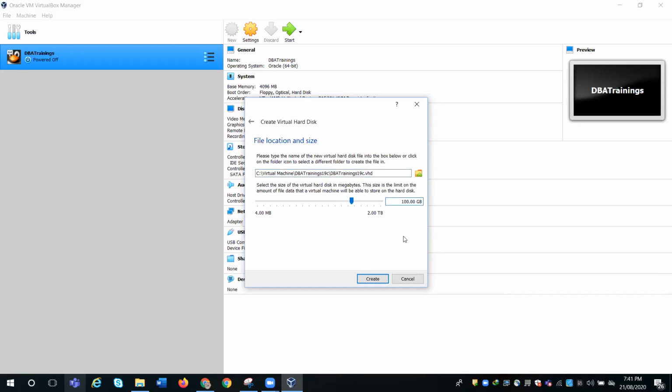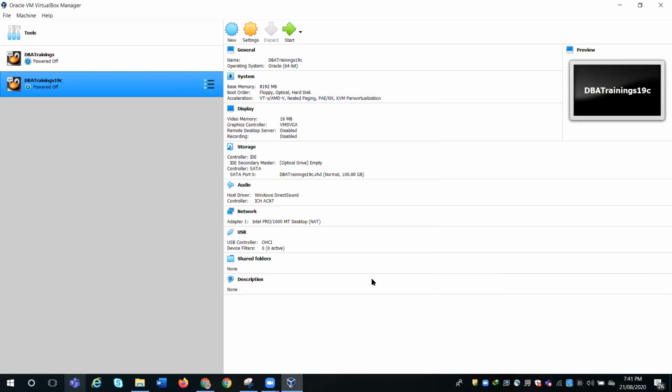If later on we need more, we can add it, but believe me, for your test purpose you would be able to handle it with 30 GB also. But I am not using it only for test purpose. On this we are going to run the RAC batch and then the Oracle 19C batch, so many batches, so that's why I'm giving 100 GB size. Let me click on create. So they have created the file. Am I able to start it? Not at all. For that we need to do a couple of things.